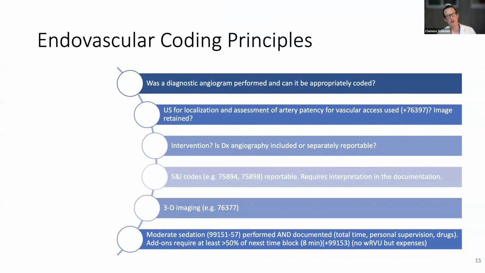If we go to the endovascular scheme, there are different questions, but it's a very similar way of thinking about this. For one, you start with, is there a diagnostic angiogram that is performed, but also is it appropriate to code for this? The key question here is, is there a pre-existing diagnostic angiogram that has the same information in it? The keyword here is pre-existing, but also same information, because if the diagnostic angiogram was done yesterday and the patient's condition has changed, the information contained in that angiogram is clinically no longer relevant.